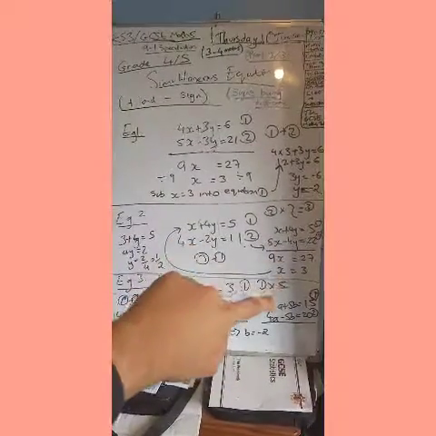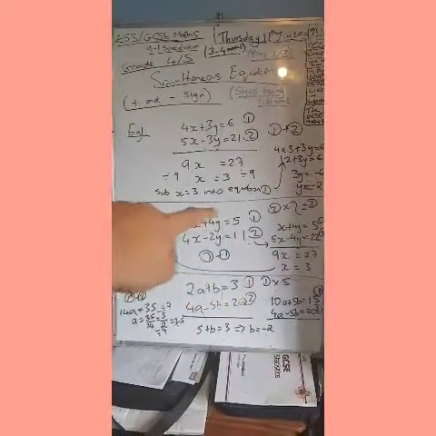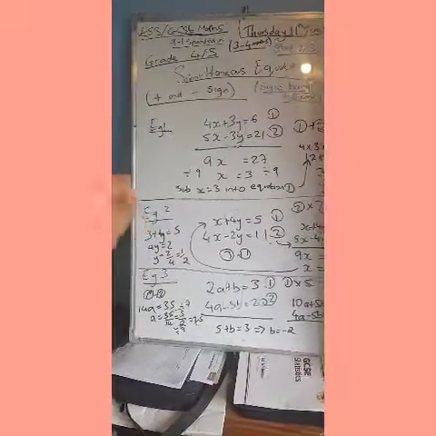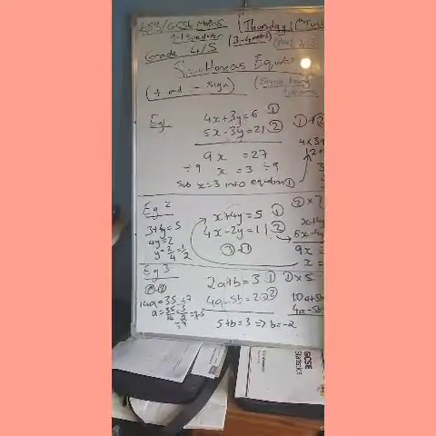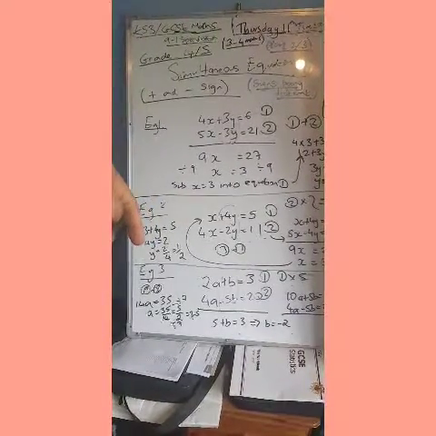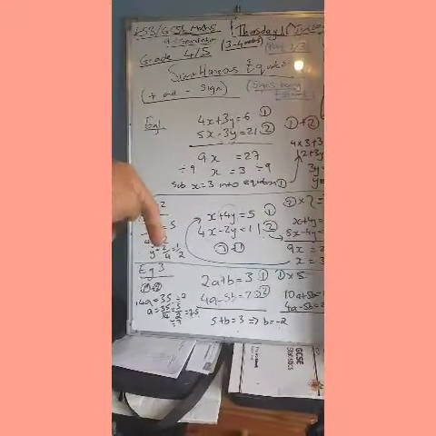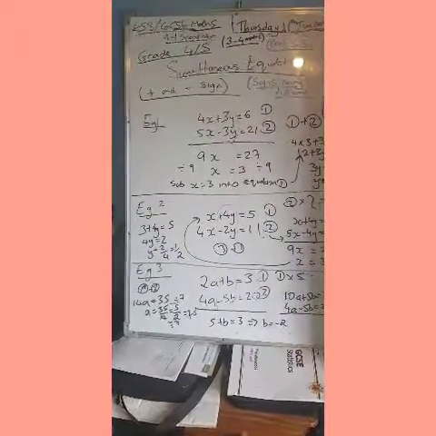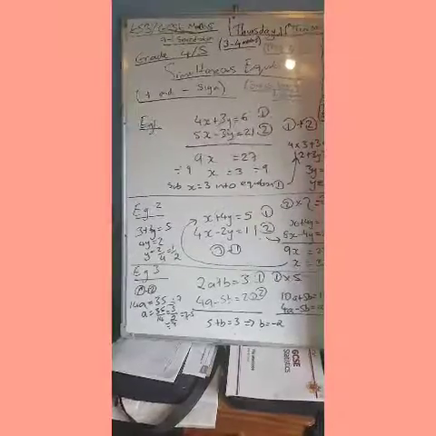Okay, I then sub in x equals 3 into equation 1. So I get 3 plus 4y is equal to 5. Minus 3 on both sides, 4y is equal to 2. Rearrange that, I get y is equal to 2 divided by 4, which is equal to a half. So 0.5 actually, or just a half.